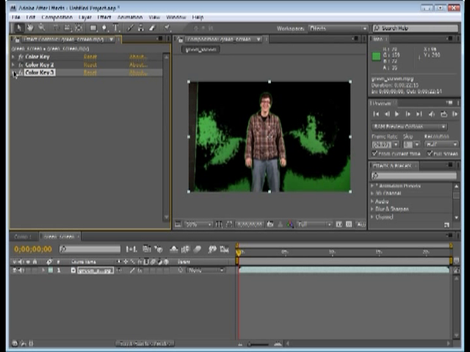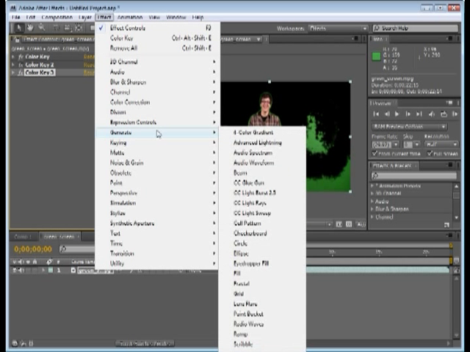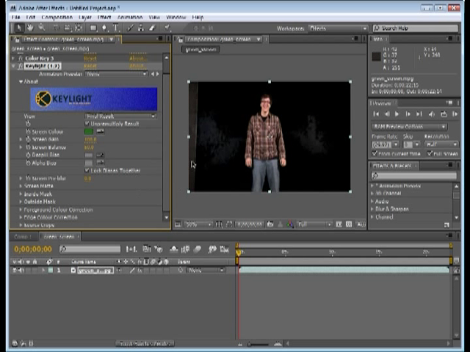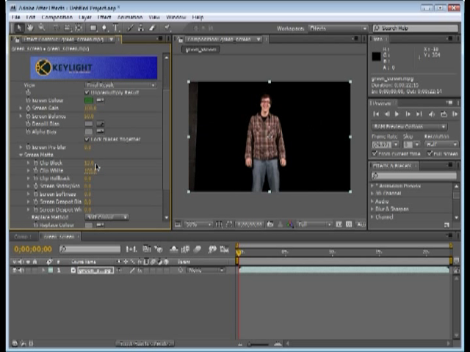The reason we're doing this is After Effects has trouble keying out green, green screen. We want to make this as easy as possible so we can edit in our timeline really easy and scrub back and forth. Now that we've duplicated this 3 or 4 times, we're going to go back into Effects, keying, and grab our key light. Key light is fantastic, and we'll try to key out the rest of our green. You may have to bump up the black under the screen mat. I'll do this little screen blur right here.